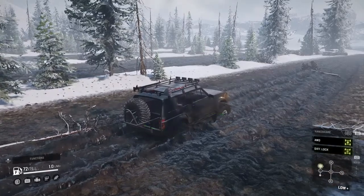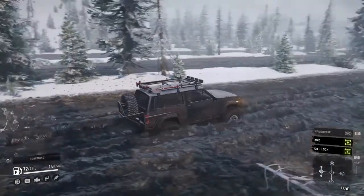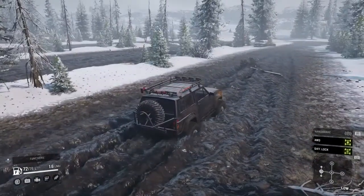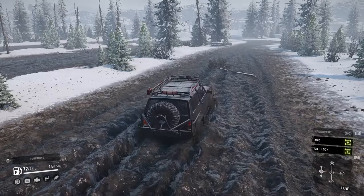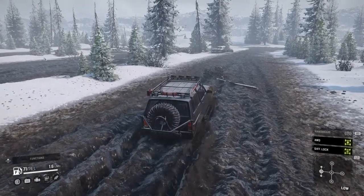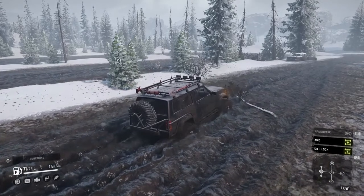All right, so let's engage the diff lock. Yeah, and this was my problem with this the first time I tried it. It just doesn't seem like the diff lock makes that much of a difference. So we're going to try to get out of this mud pit. And honestly, I don't know if I want to try it in the next mud pit. I mean, with as slow as it's going through this one, I just don't know if I want to even try it.